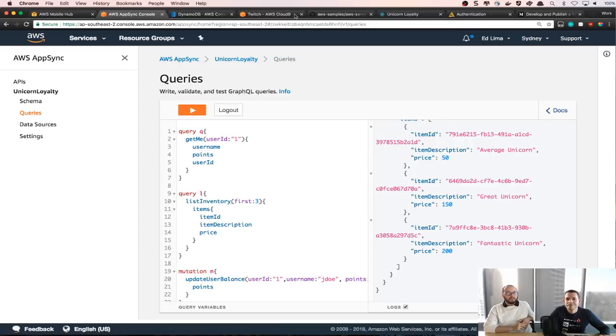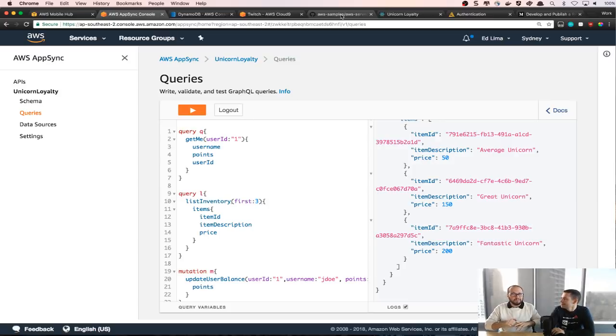One of the cool things, if you haven't noticed as well, is AppSync, from a GraphQL perspective, you are directly thinking about what the business logic should do and how your business should benefit from this. You're not even thinking about servers, CPU, memory, all of these pieces. We're going straight to exactly how customers should receive the data and interact with the data. And that makes it so much easier.